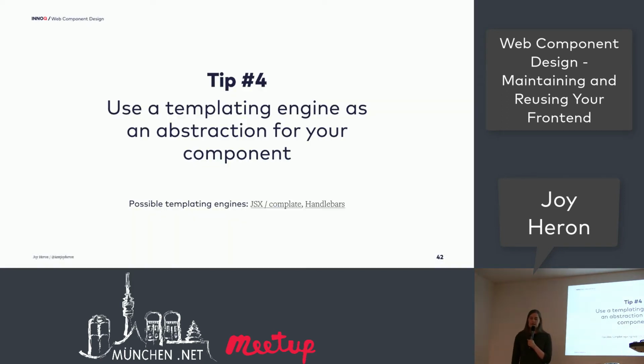One tip I have is that you can use a templating engine as an abstraction for your component. So instead of developing a web component and then copying the HTML, one method for distributing your components is to copy the HTML markup between projects. But if you ever want to change that markup in any form, in any way, you then have to go through all the projects that use that component and update the markup in the same place.